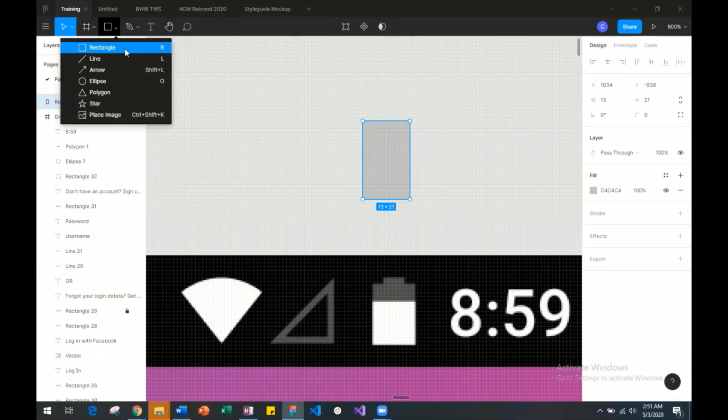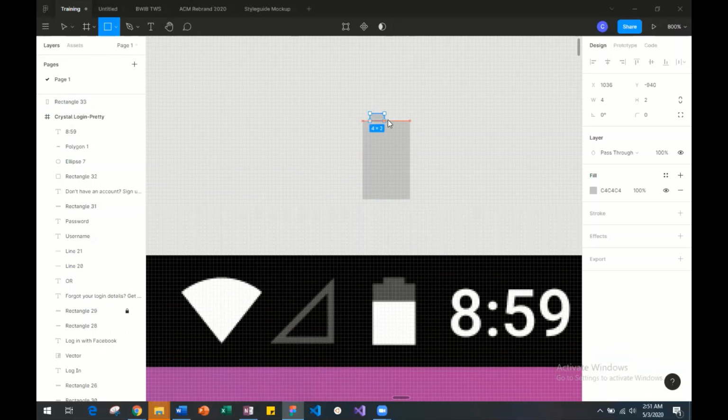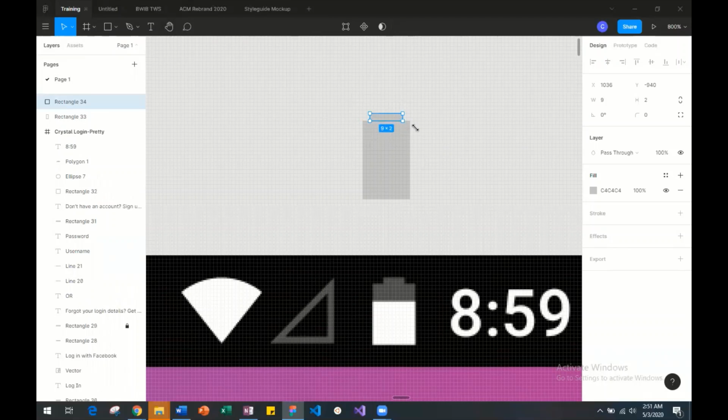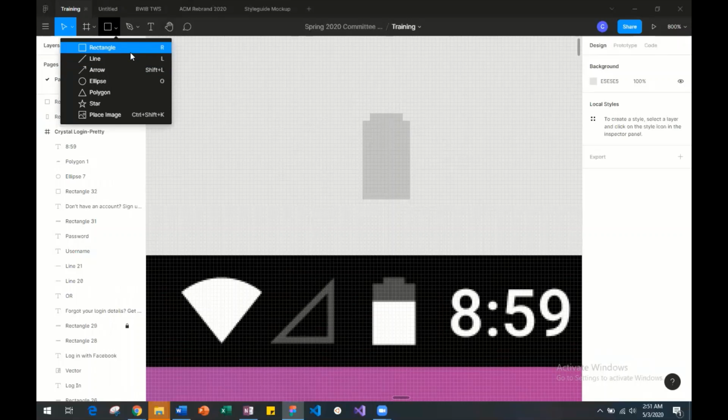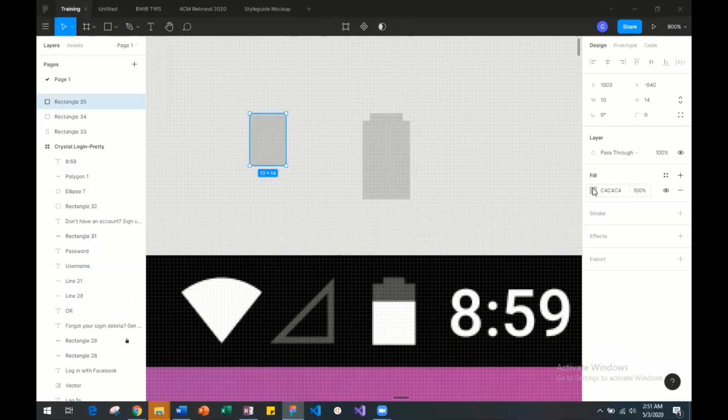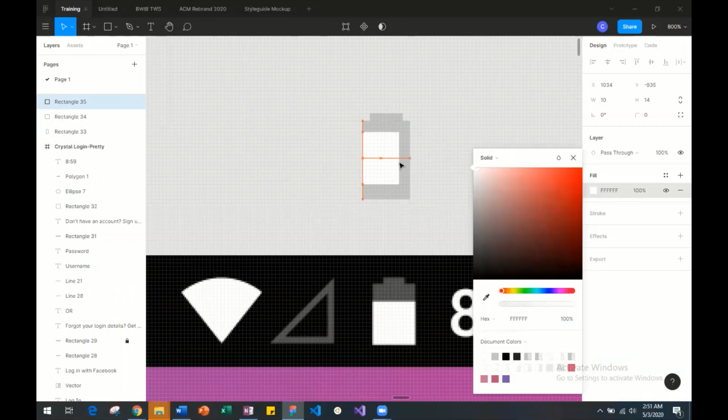I'm going to create another one, a smaller one like that. It's centered already. And then I'm going to make another one out here, color that white, and position it accordingly. That's about right.